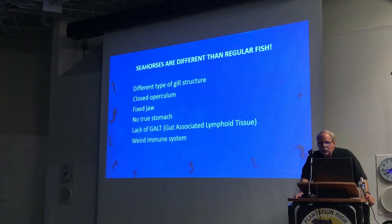They don't have a true stomach. Their digestive system is very limited. Instead of a true stomach, they have a kind of large area of intestine where food first goes in. Because of the lack of a true stomach, they also don't have gut-associated lymphoid tissue, which is typically responsible for adaptive immunity. Seahorses do have adaptive immunity, but it's poorly developed. The transit time is about 10 hours, and what goes in comes back out with about 23-25% of it undigested. So they take in a lot of food partly because of their inability to use it all.